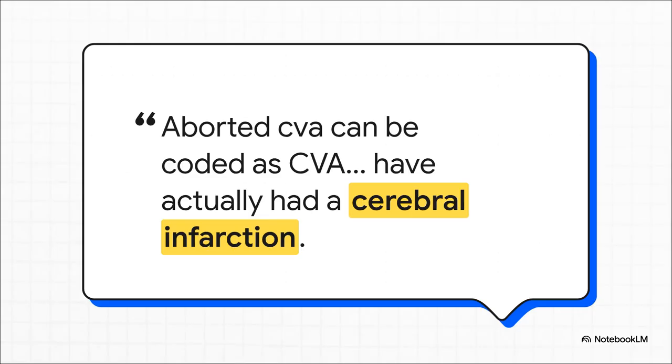Now, imagine a patient rushing into the emergency department with symptoms of a severe acute stroke. A massive DRG driver in MDC01 is thrombolytic agent administration. Get this, according to our coding guidelines, if that patient receives TPA or TNK and the stroke is quote-unquote aborted, it is still coded as a CVA. Why? Well, because even if the brain damage isn't visible on a CT scan, microscopic changes have still occurred. You absolutely must capture this to reflect the true severity of the case.